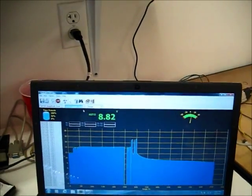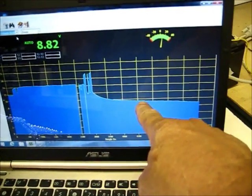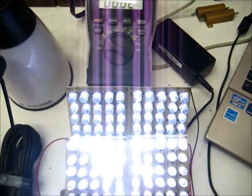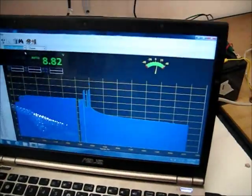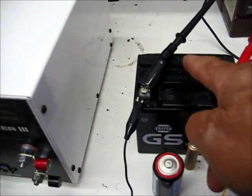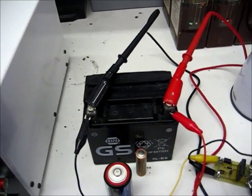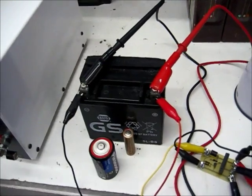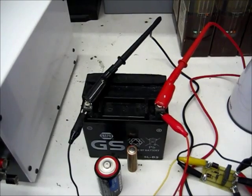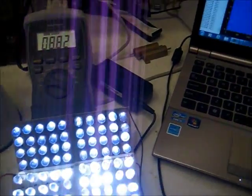It looks like we're going to sit in this range for a long time before we get to 1.2. You can see the curve — it's getting close to balancing the impedances with all these lights. That's from this battery that we put the video on yesterday. I'm actually pretty happy with the way these alum batteries work, especially with the impedance they have, which is nowhere near lead acid.